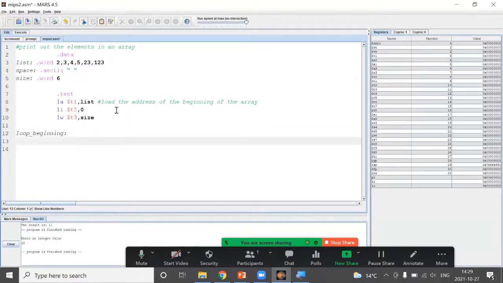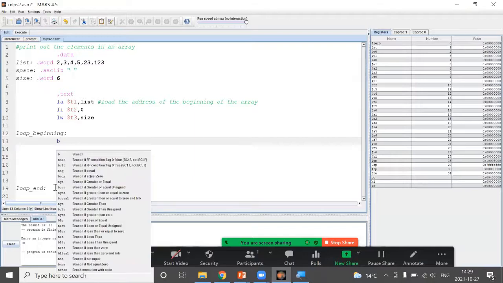Here I want to see whether or not I have reached the end of the array. Because if I have reached the end of the array, I should not print anything more. So I need to have another label that I go to after the array printing finishes. So I will have a loop end label here. If I see that I have reached the end of the array, I go to loop end.